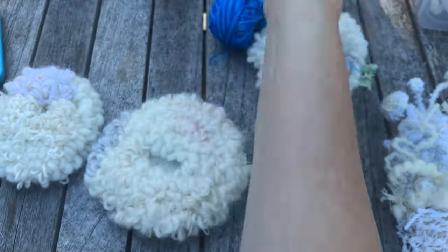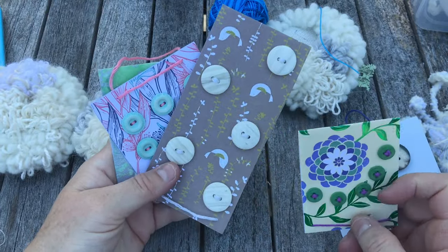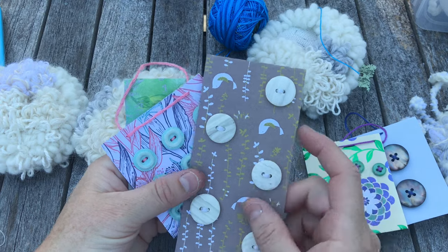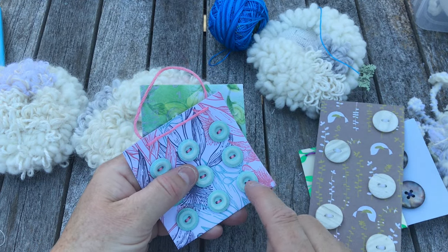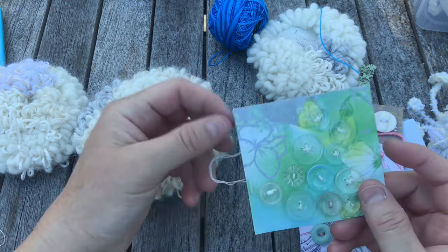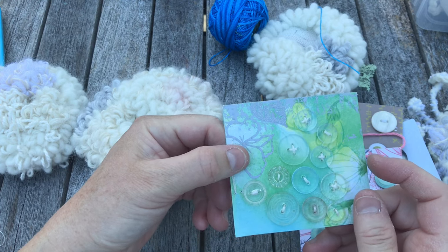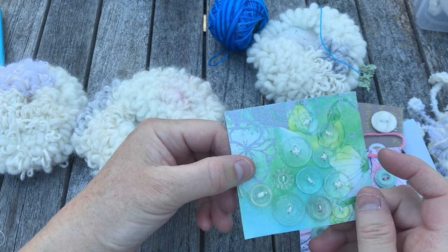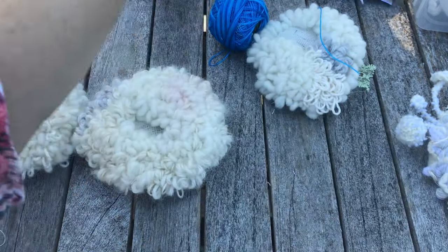I've also brought away some of my nice little buttons. Some of them I've put on little cards, and I thought they could be nice little gifts to have for folks. But some of those could even be wrapped as well. I thought these ones looked like nice little sea. I could almost see these with some little tufts coming out as little sea anemones. And then these are just little clear buttons, but I was thinking they could be fun to play with as well. Some of them I do think look particularly like the sea.